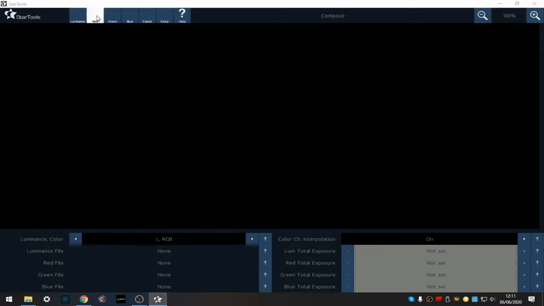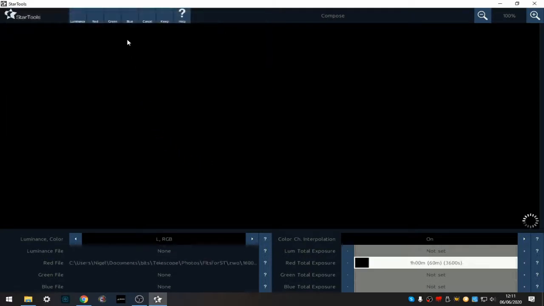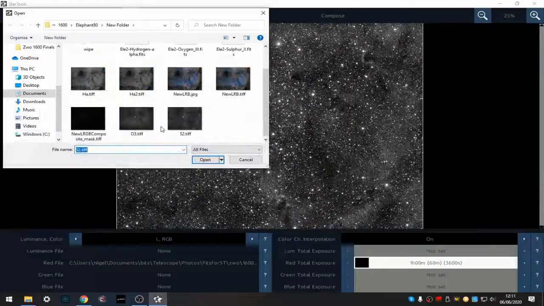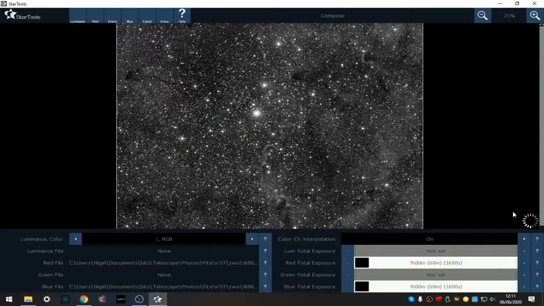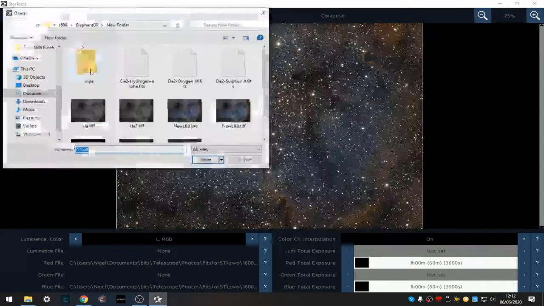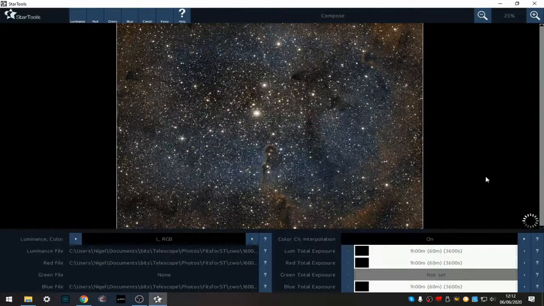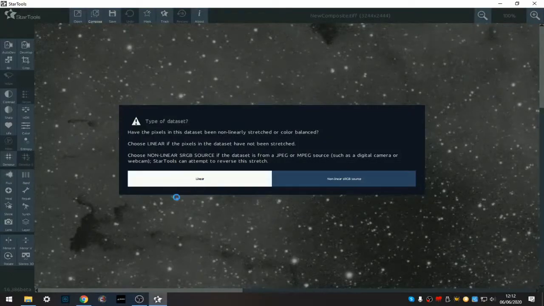I'm going to open up my sulfur as red, and I'm going to open up my oxygen as blue, and instead of opening hydrogen alpha as green, I'm going to use the hydrogen alpha as a luminance.